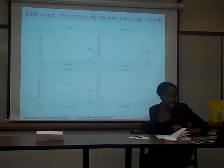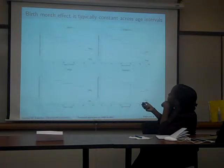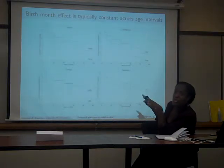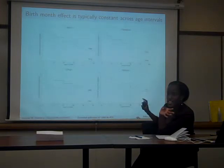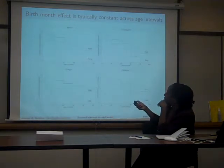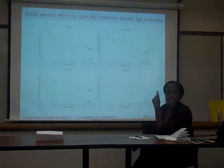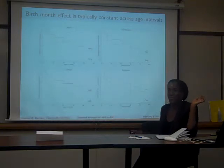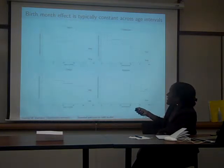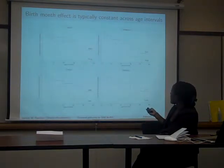Okay. So these are the results of the piecewise exponential model, once again showing the worst and the best. As I said, I'll show all the different data, and I also do joint significance tests later on, so that it's not always just the 2 extremes. What surprised me is that when I was first doing this, some folks didn't think I was going to see any difference in the neonatal period, because that's the time with the highest mortality. They said, oh, it's bad for everyone, you're not going to see birth month differences. But I'm seeing birth month differences starting from the beginning, and it just keeps on going.